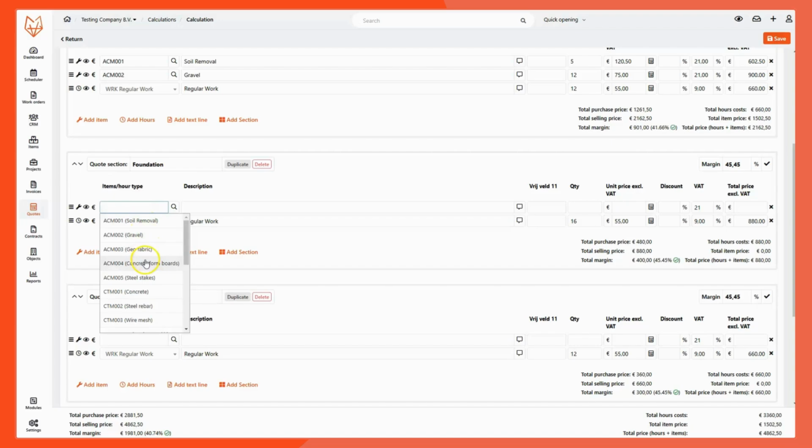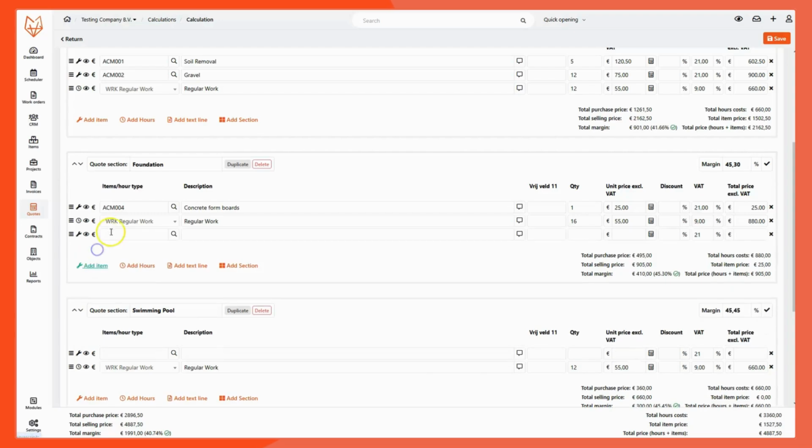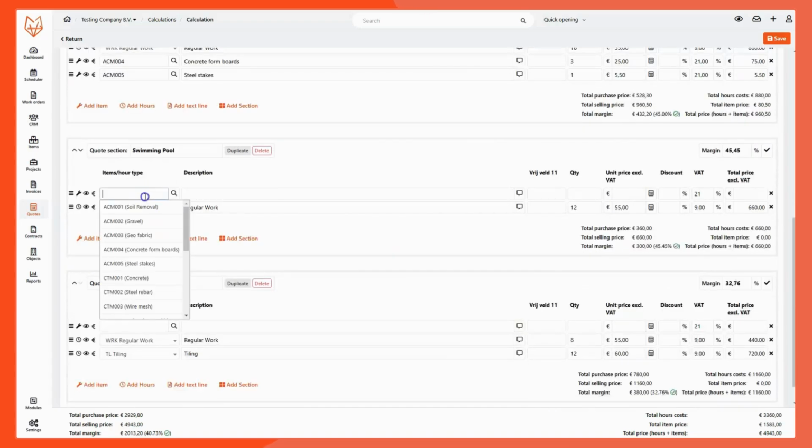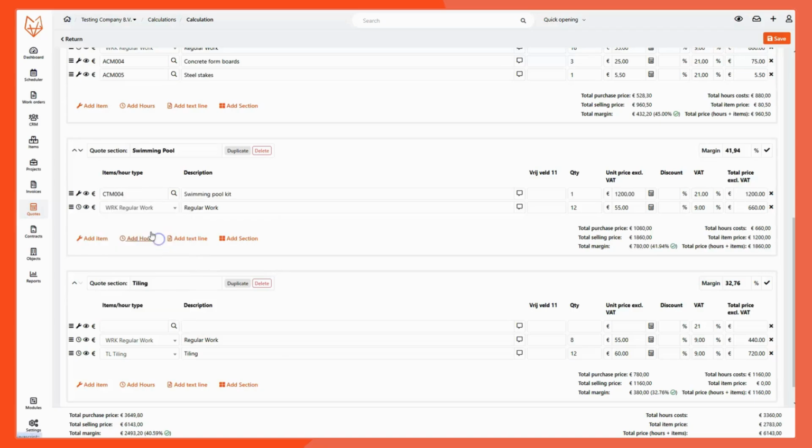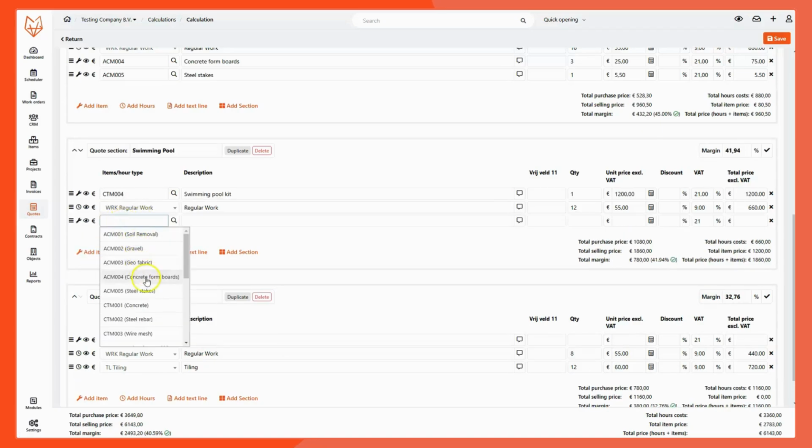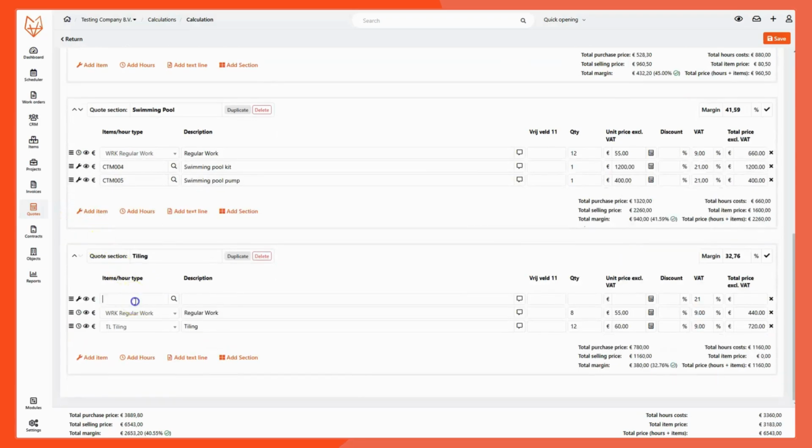pricing. Moreover, you have the ability to specify or update the purchase price for each item within the purchase price settings. This function is essential for maintaining accurate cost management and ensuring profitability, by calculating the margin between the purchase price and the selling price of items used in the project. This structured approach not only ensures that all necessary materials are accounted for, but also allows for precise financial planning and control within each section of the project.